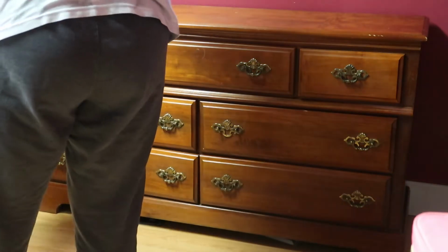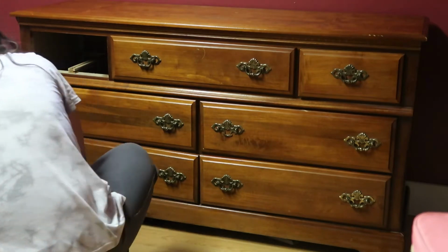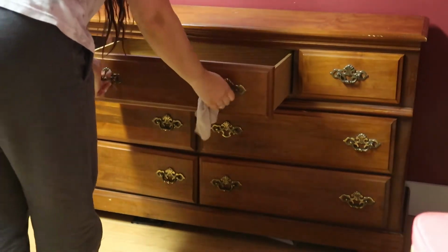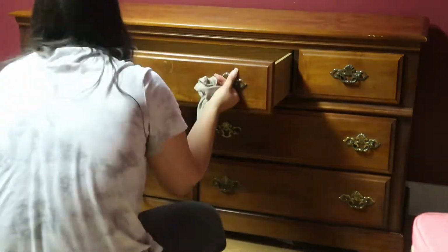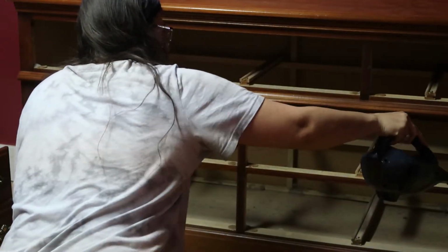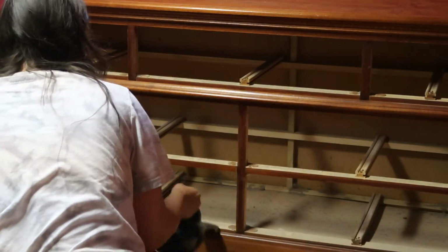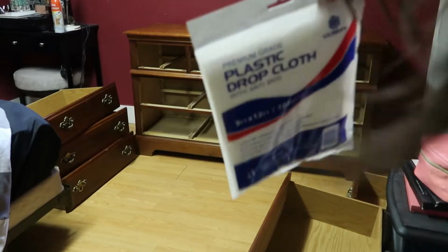And then I'm going to be taking the drawers out of the dresser. And when I did this, there were so many spiders in here everywhere. It was disturbing. And then I'm going to be vacuuming up all of those spiders, their webs and everything. It's just so dirty on the inside. So I'm using this small little vacuum. I'll link it in my description box, but I'm going to be using that to clean it up.